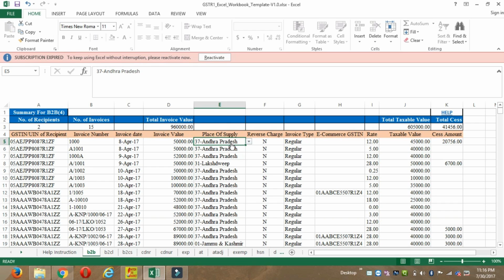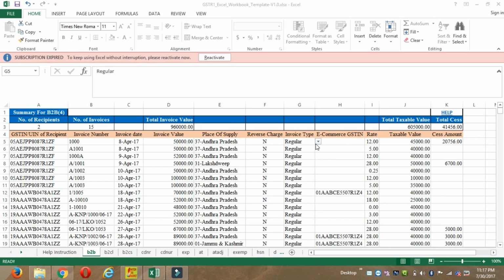Whereas if the transaction is considered to be intrastate, that is within the state, we need to pay central GST and state GST. So friends, in GSTR 1 also, place of supply holds a very important position. Next thing which you need to mention is whether the particular supply you are rendering is under reverse charge, yes or no. Because if it's under reverse charge, then no tax will be due on your part.